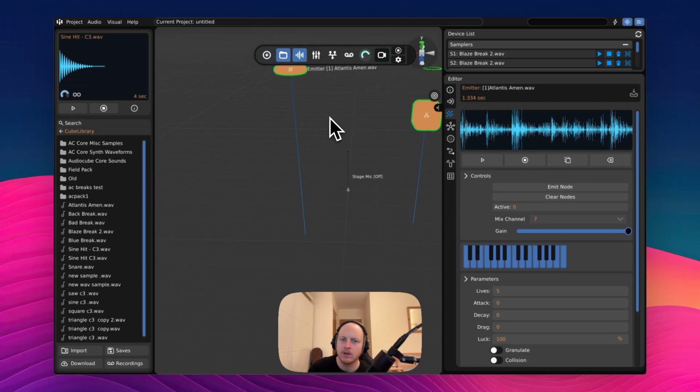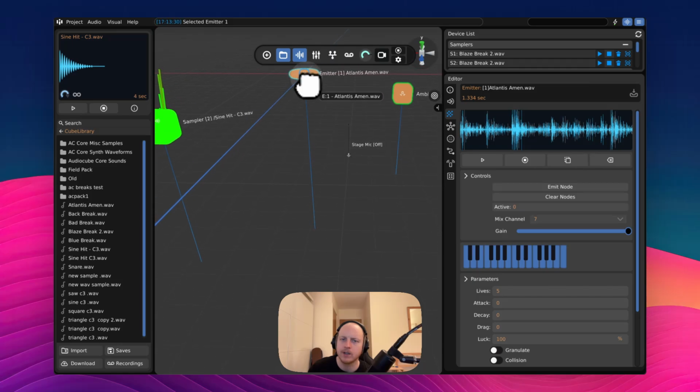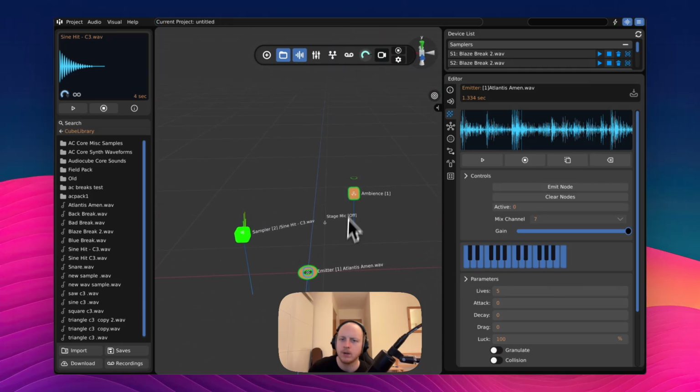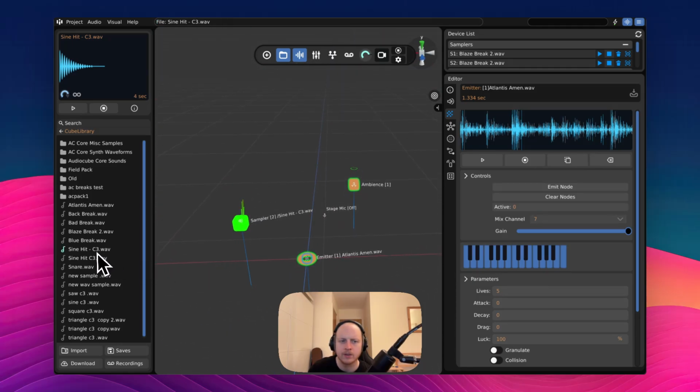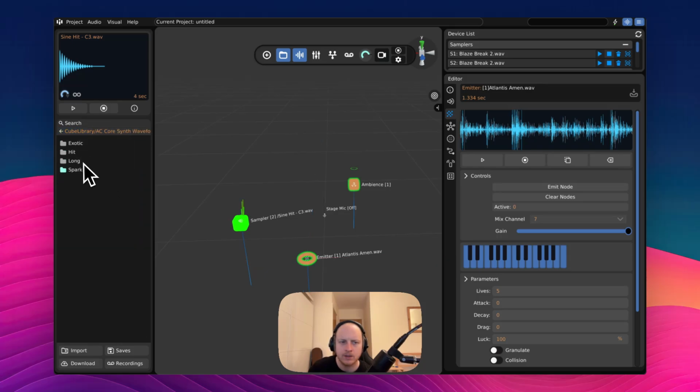Emitters are physics-based devices where rather than being like a traditional sampler, let's just load in a cool sound for this.